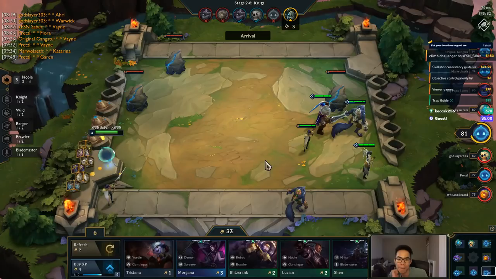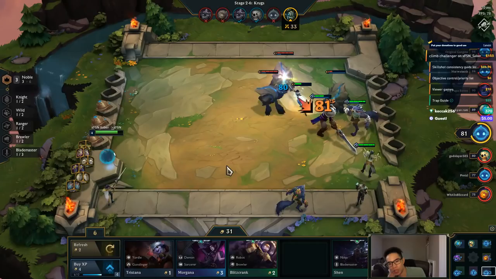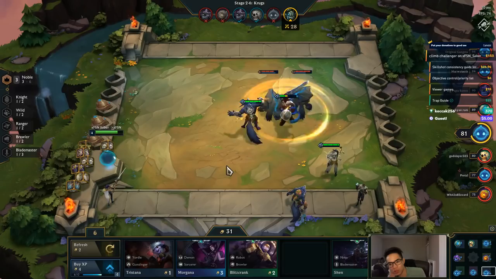Six Nobles, anyone? We'll keep him on the bench just in case. We'll run Lucian instead of Fiora, but I guess Fiora's frontline. Mage Blade Vayne, anyone?